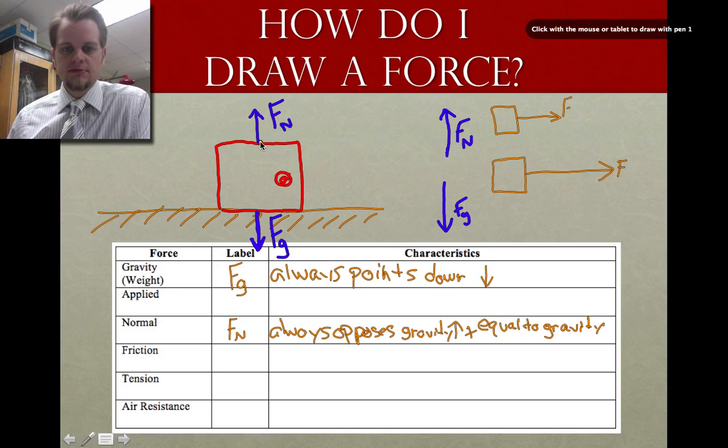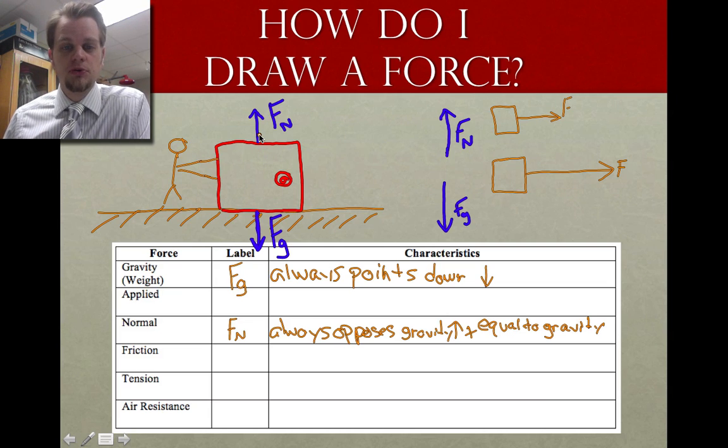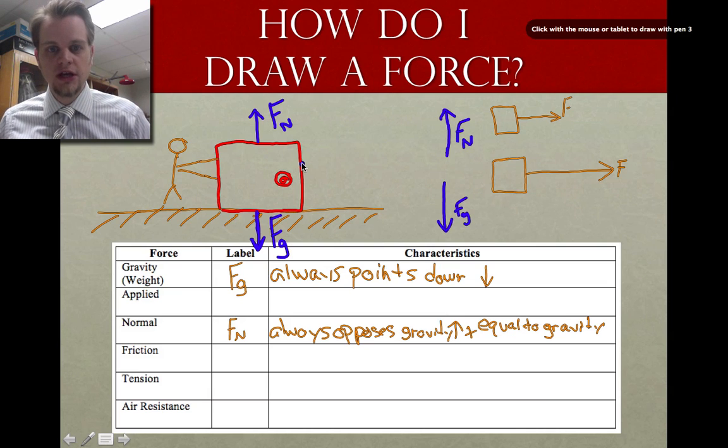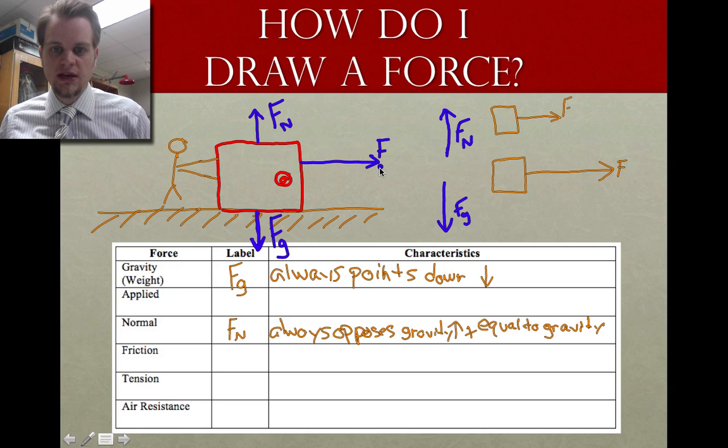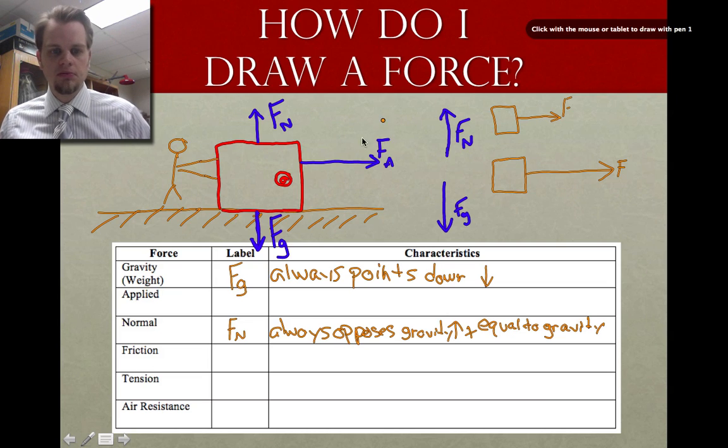Sometimes you might have somebody, okay, actually, let's draw this guy. You should be drawing this in your notes too, okay? And let's say he's pushing. He's got very long arms. Let's say he's pushing this object, okay? He is applying a force, and he's applying the force in this direction. Let's say it's a big force, okay? That could change size, but we label it as FA, a capital A, okay? It's an applied force. So down here for the label, you write F, and then subtext, uppercase A.